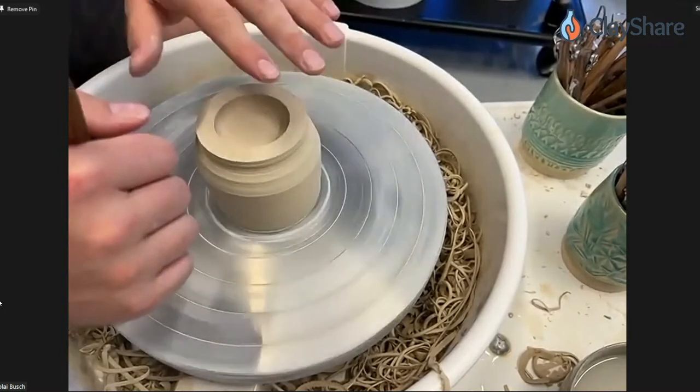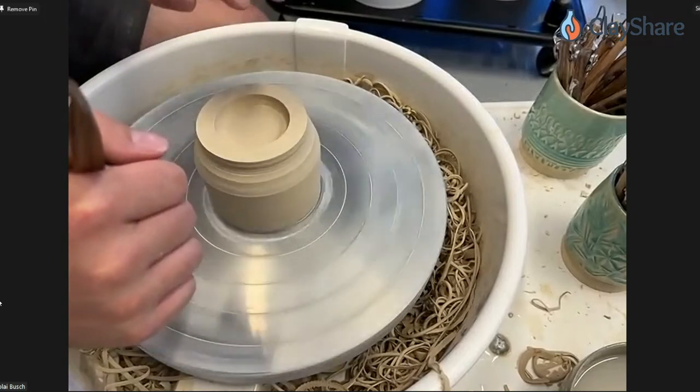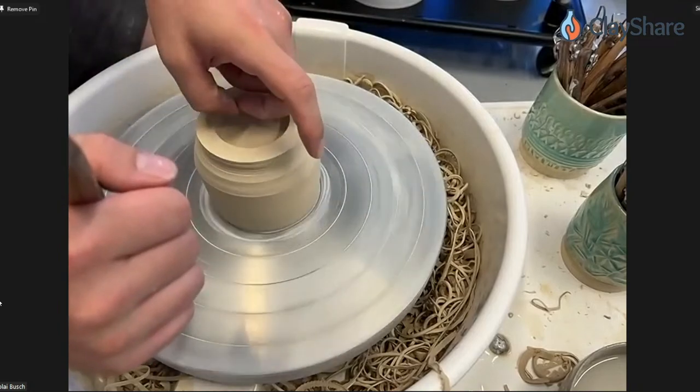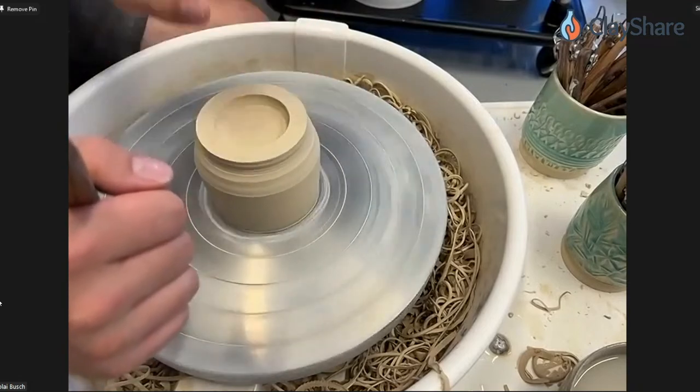Sometimes it's harder to totally break through than what you think, but every once in a while you'll get it. You'll actually dent it and then I stop. So you will actually feel it a little bit. If I tap this very hard, it would probably dent the bottom.